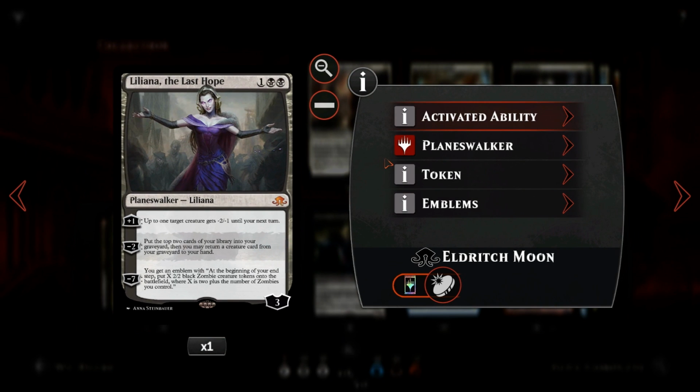We also have 1 Liliana, the Last Hope, which does a lot of great things, taking out small creatures, returning some of our win conditions to our hand, and of course the ultimate can also close out a game.